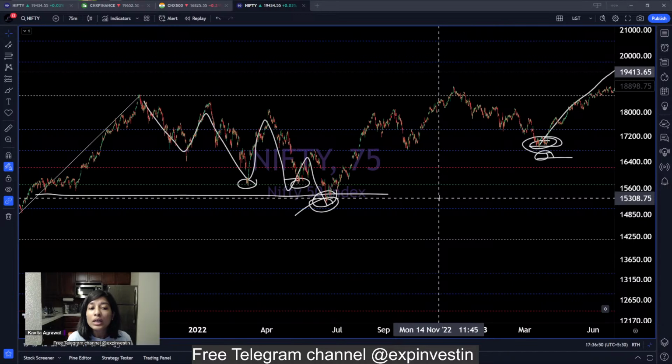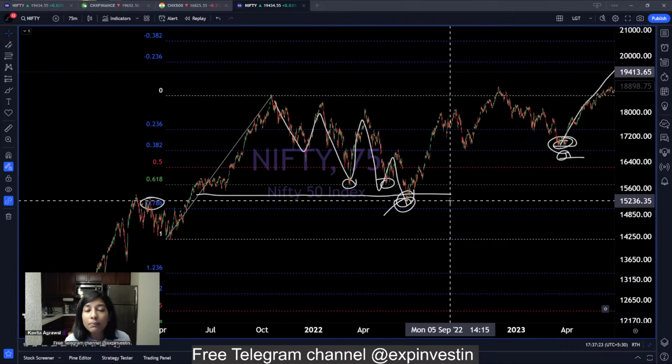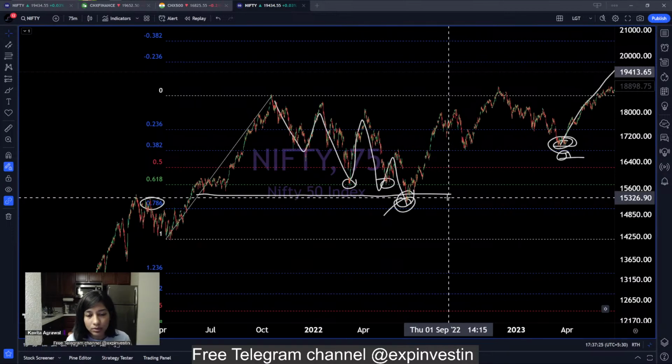Because see, if you use something as weak as Fibonacci to commit your capital, you automatically start working with a bias. So the first evidence which nudges you towards committing capital, may it be to a long side or a short side, should be a very strong evidence, and then that evidence can be backed by things like trend line support resistance, horizontal support resistance zones, moving averages, Fibonacci tools, chart patterns, and many other things.